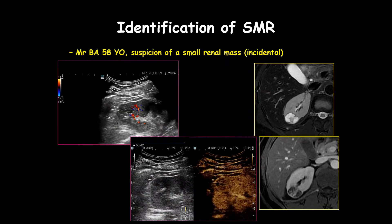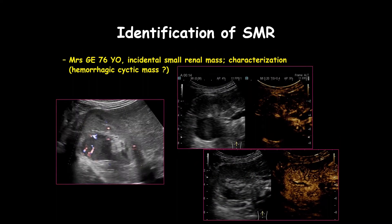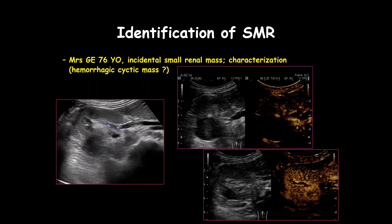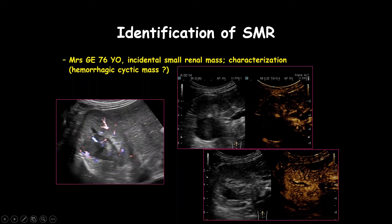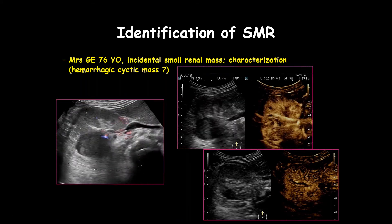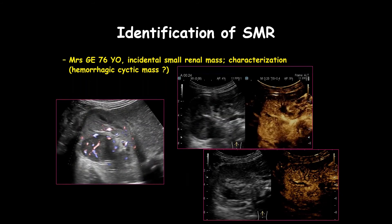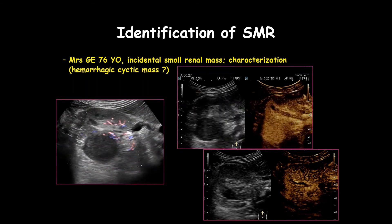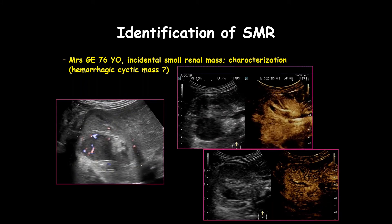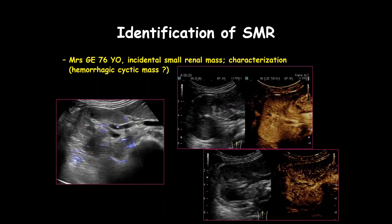You can see the correlation with the MRI performed later after the contrast-enhanced ultrasound examination. This is another case of a hypoechoic, hypovascular mass — the question was whether this was hemorrhagic or cystic. By injecting contrast you can immediately see strong enhancement of the lesion, confirming it is not hypovascular as suggested by Doppler but truly hypervascular, as shown with contrast administration.